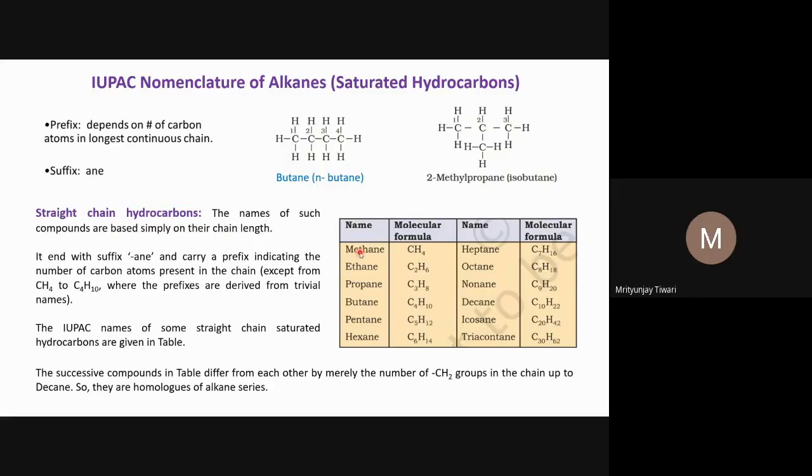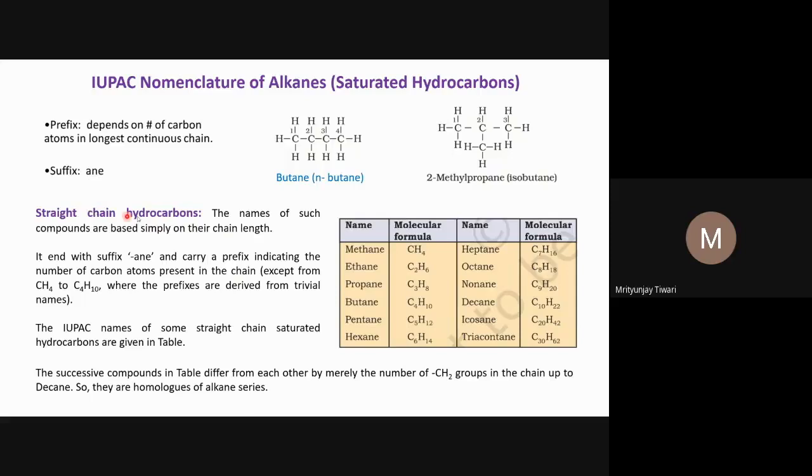So nil, 0 is nil. So onium means 1, atomic number 111. So 1 means 1. So di, or mono is also a word for that; we use the root word for the one. The di that we know usually, di is for 2, tri is for 3, tetra is for 4. But these prefixes, from meth to but, are taken from their trivial names, the common names.